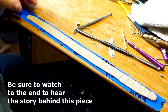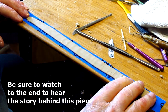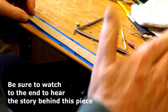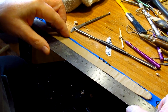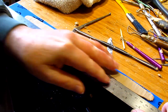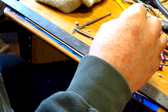Well, I'm gonna make some beadwork, and I guess the best way to do it is flatten out some clay, have it all the same thickness going all the way down, so I don't have wavy beads. So I'm going to get this as straight as I can by pressing it up against the edge of this ruler. Cut it.